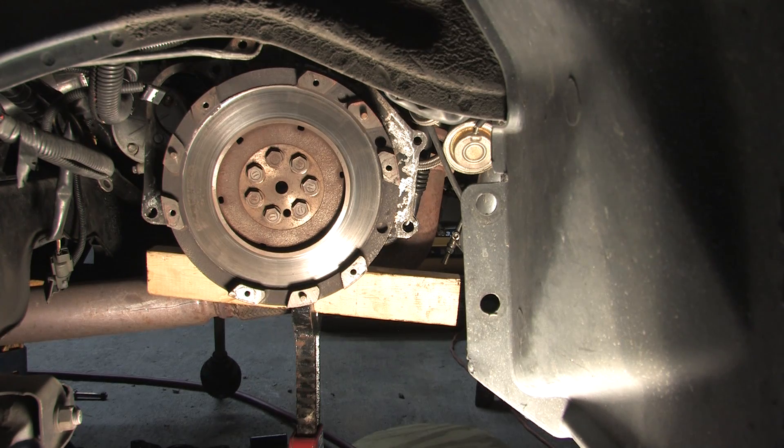You can't use a front-wheel drive flywheel on an all-wheel drive because you won't get the bell housing around it. You can't use a front-wheel drive starter on an all-wheel drive flywheel because the gear center is different to accommodate the different size flywheels and they won't touch. If you're changing flywheels, don't finish putting your car together until you check how this meshes, or else you might find yourself doing this job over again.